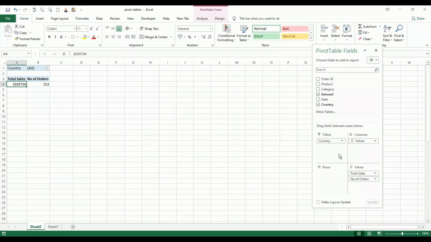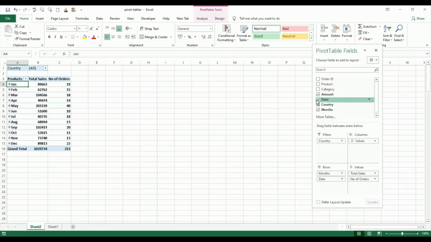This is a very important factor. The person is not interested in knowing which product, but is interested in knowing how much money we have made in each quarter when we are doing business. So for me, in that case, I've got total sales and number of orders right now. I will switch on my date. Just look at this. As soon as I switched on my date, automatically I got the months: January, February, March, April, May, June, July. It came automatically as soon as I chose the date.